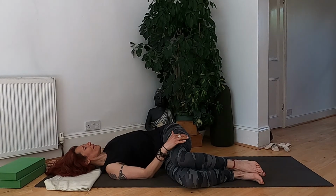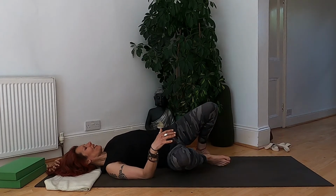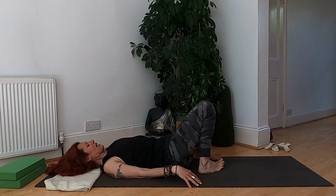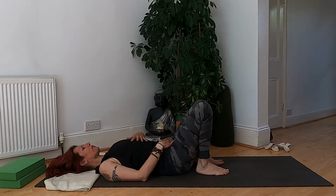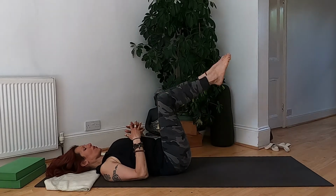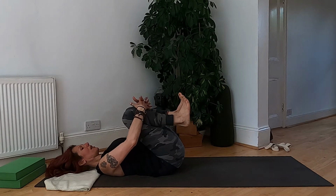When we're ready, we'll bring the legs back to the center. We'll move the hips back onto the midline. Make any adjustment that you need to make. And then bring your knees in towards you. So you come into Apanasana, and it's a gentle hug inwards.